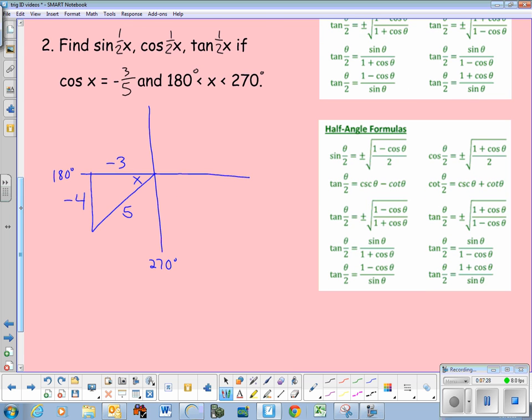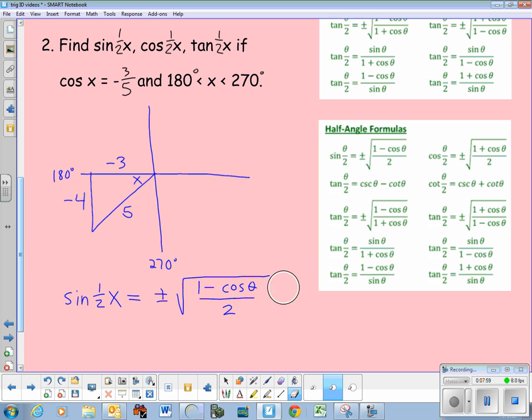All right, so let's get to it. The question is, first, what's sine of half x? I'm going to start by just writing down my identity. The sine of 1/2 of an angle is plus or minus the square root of 1/2 times 1 minus cosine, or according to our chart, 1 minus cosine theta over 2. Same thing. Whether you put it over 2 or 1/2 and then parentheses, that's fine either way. So this is no big deal. I just need to know what the cosine of x is. Well, I already know what the cosine is. It's -3/5. So I need to put a -3/5 in there.